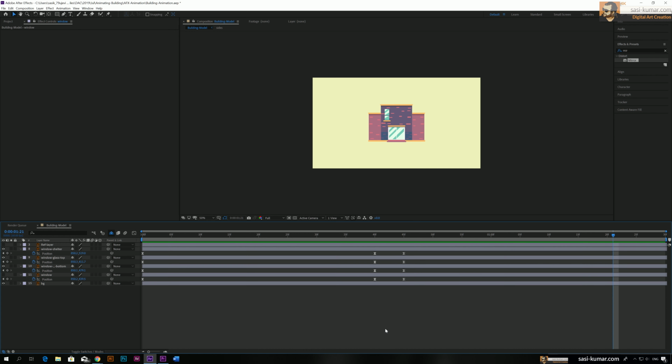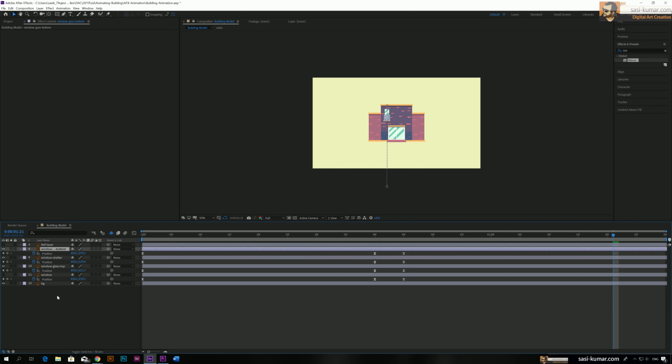So now what I'm going to do is give time delays to each object. We start from the background. The background will be the first, which is the white part of it. So the white one will remain at the same position. The window bottom, which will be the last one, so I will bring it to the top.